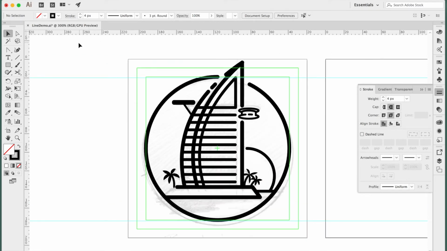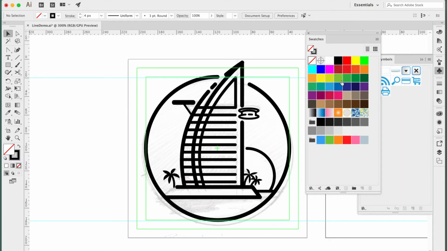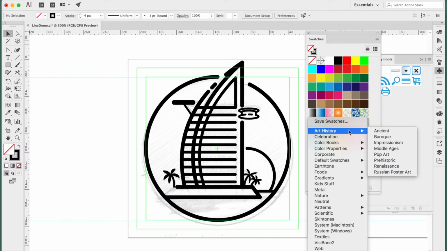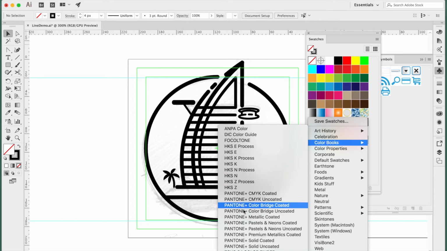colors, I'd say at this point we can just be working with the swatches that are provided. But if you want, we went over a demo or an exercise where we set up custom color swatches, and so you can do that as well. Another cool thing is to just come in here to the swatch library, and then try to find some swatches that are preset, kind of pre-made, and they have a theme. So the color books are the most extensive one, so these are the ones you would use if you're doing more commercial printing or spot color printing.